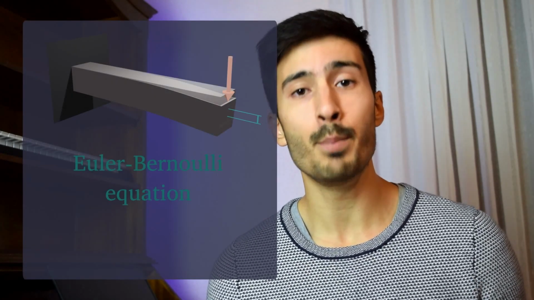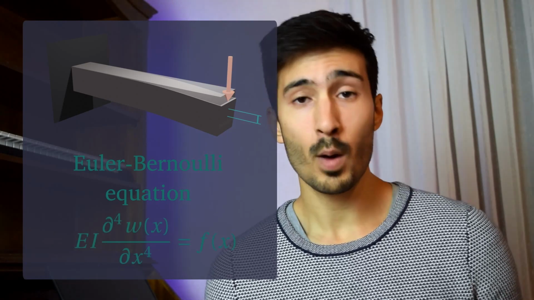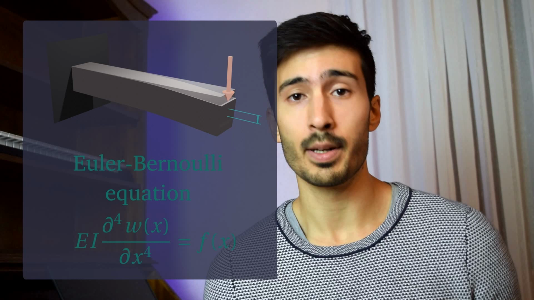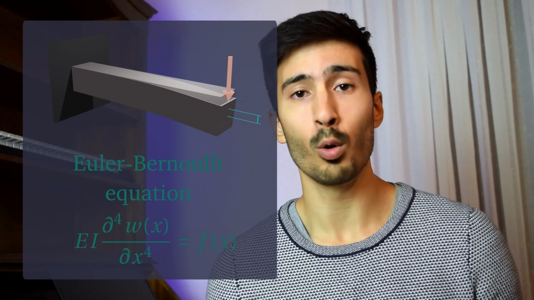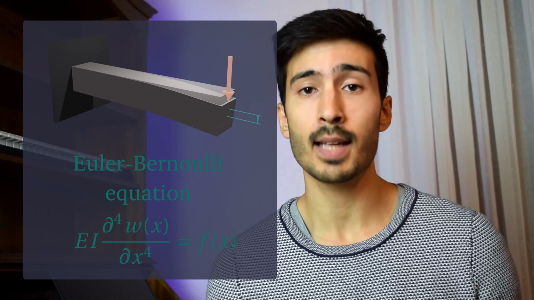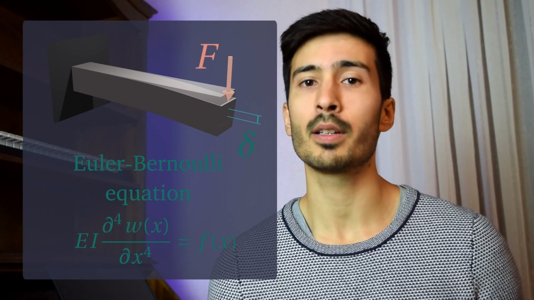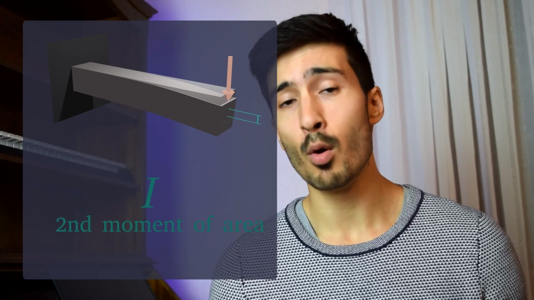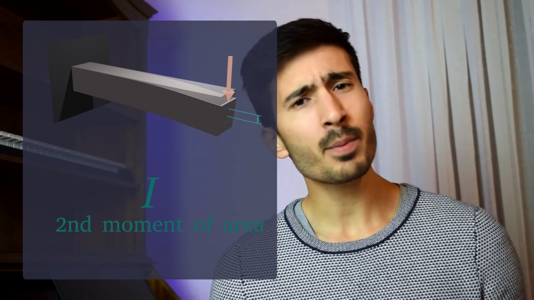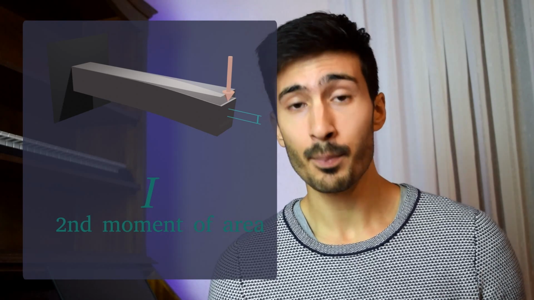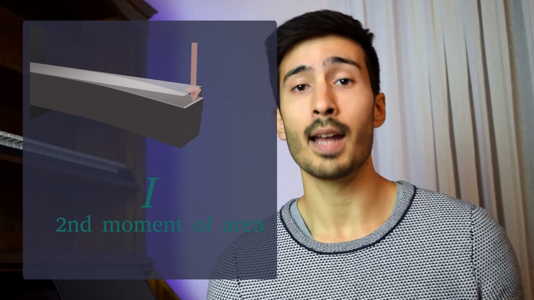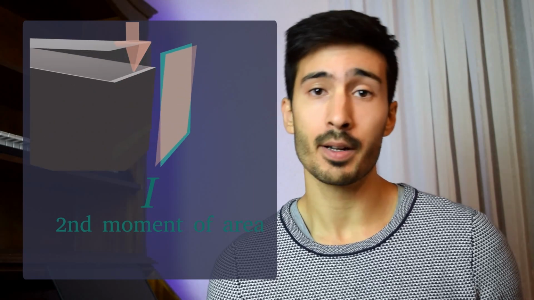Perhaps it is a good idea to just look at the differential equation we would have to solve to find the deflection. Introducing some further assumptions regarding the thickness of the beam, coinciding with the so-called Euler-Bernoulli beam theory, we have the following differential equation, where W and F are the functions describing the deflection and the force along the whole beam. They have already entered our analysis as delta and F, but there is a new character we had not considered. I is the second moment of area of the beam's cross-section. It must be considered because when bending a beam, the cross-sections will rotate, and the higher the second moment of area, the harder they are to rotate.